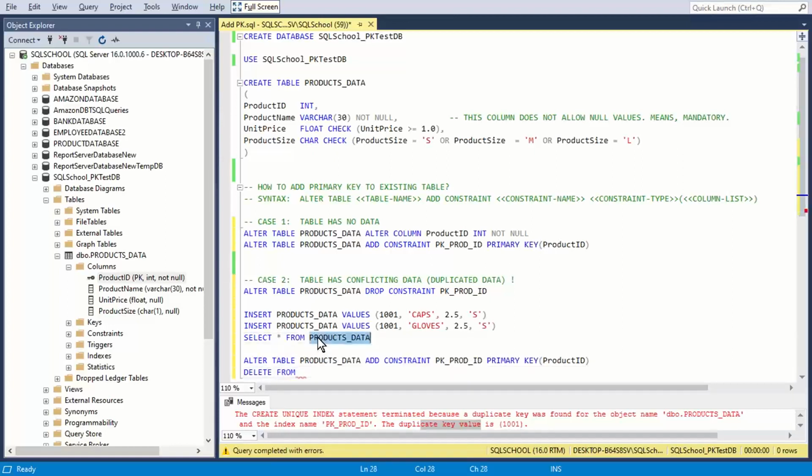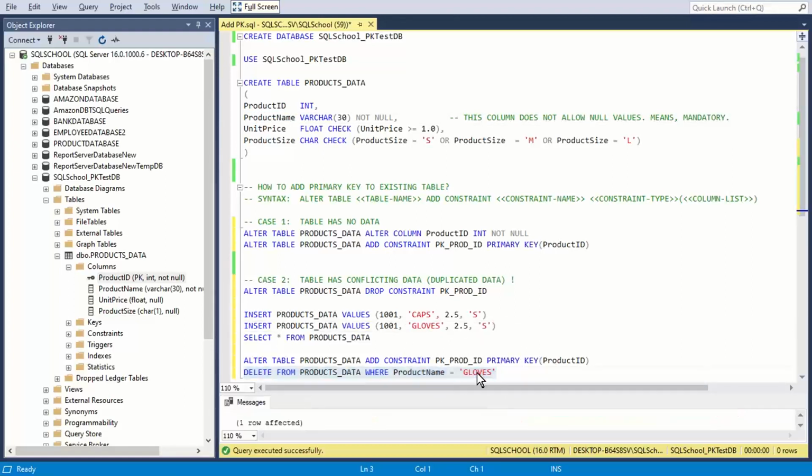For now, delete from table name where product name equal to gloves, for our easy simplicity sake. Then what you do? Yes, you have to alter table, add the constraint.